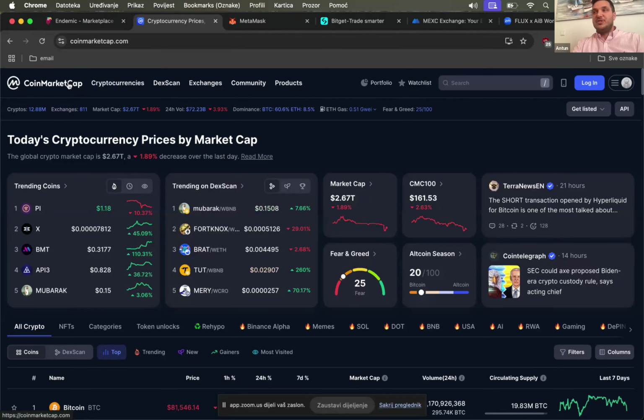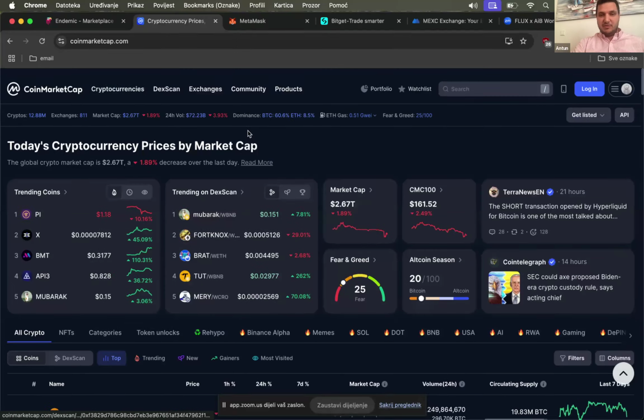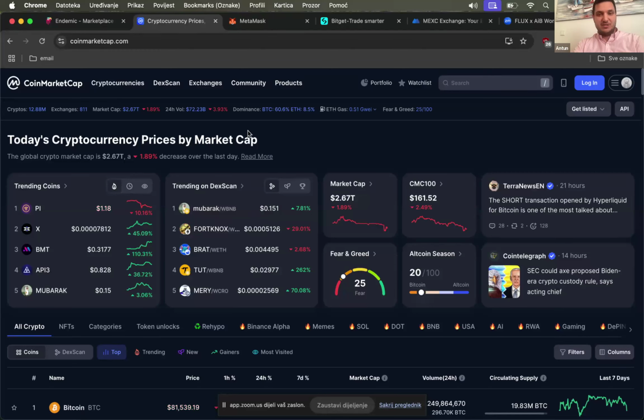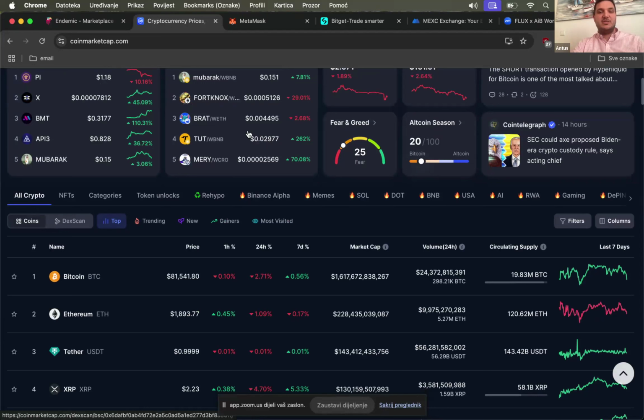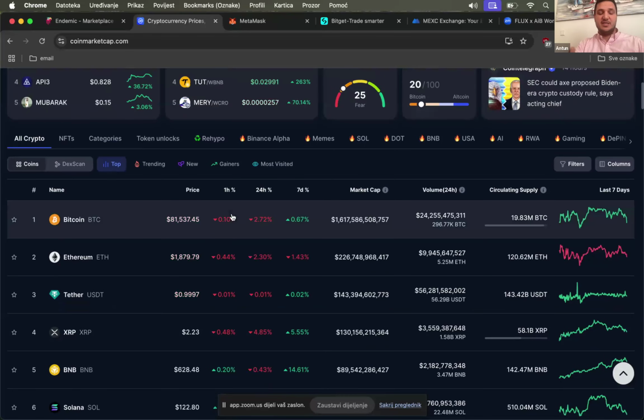CoinMarketCap. CoinMarketCap is not an exchange. It's rather a platform where you can start searching for exchanges and for coins. In your particular case, since you are doing a lot with Ethereum, we will go, as you can see, all of those platforms look rather complex and have 1,000 different numbers and colors all over the place. It looks like an exchange. It looks really, really busy. But once you figure out that everything on the left is the name that you're looking for, and everything on the right is the information about that particular coin or currency, it's getting easier and easier to work around it.